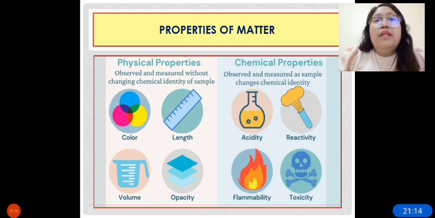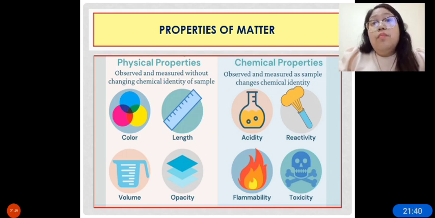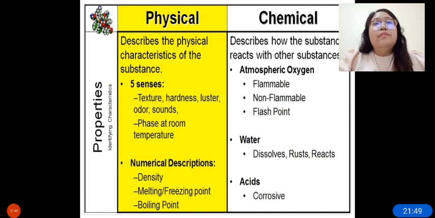And then we have flammability. This is a measure of how easily a substance can catch fire. For example, gasoline is highly flammable, while water is not flammable. And lastly, we have toxicity. This is a measure of how harmful a substance can be to living organisms. For example, snake venom is highly toxic, while water, of course, is not toxic. So, whether we're looking at a rock or a glass of water or a puff of smoke, we can use these properties to describe and understand the matter around us.